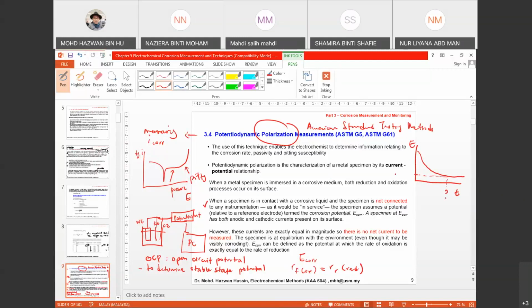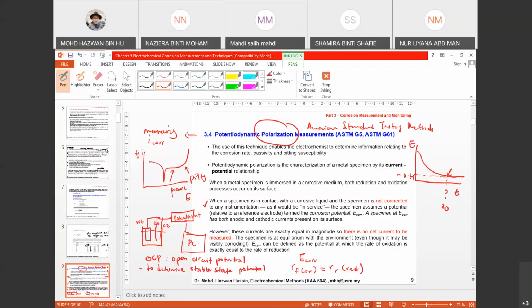So this may be equal to minus 0.4 volts. The time may be around 30 minutes or so. So you will use this as an indication for the next sample. You need to do open circuit potential for 30 minutes because until then, the potential is considered to be stable. So why do we need a stable state potential?